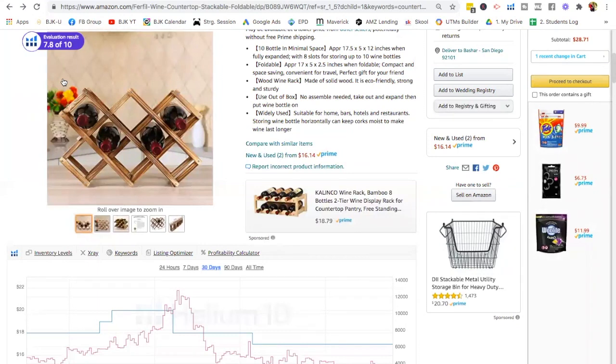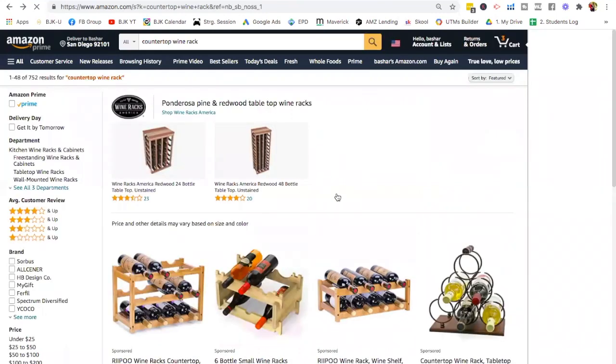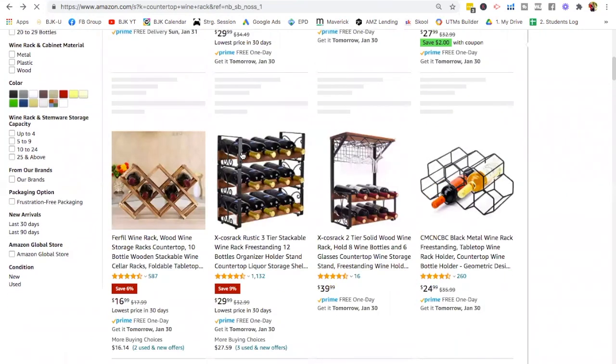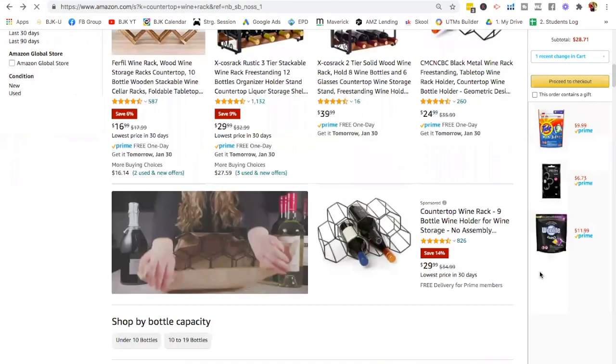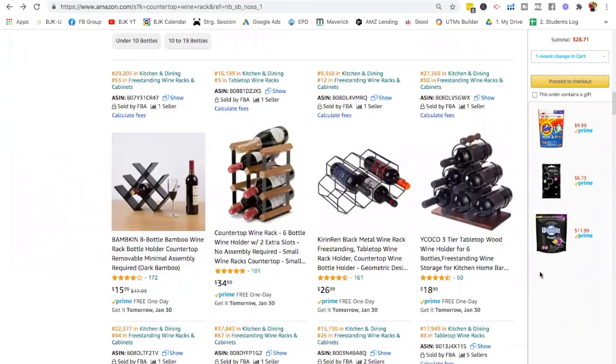Yeah, absolutely, man. So that's the whole point of differentiating, right? Is trying to either create a bundle or just a standalone item that is different. So in this scenario, you could do both. You could either create a completely new design, which looks like there's a million designs, a new design that's not available as a differentiator, or add a second or a third item that is kind of like a gift or something that differentiates you from the other listing. Okay. That's my question. Thanks.